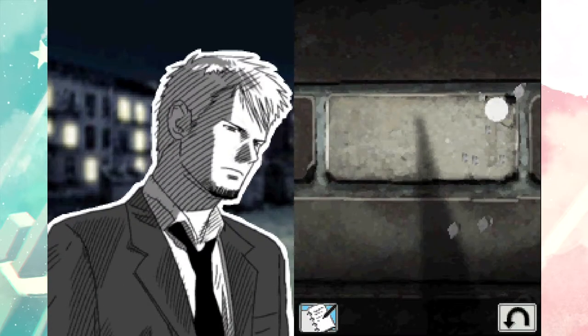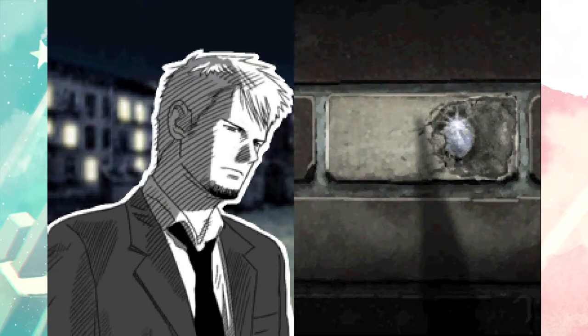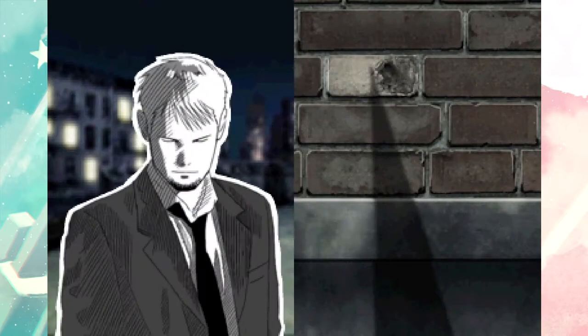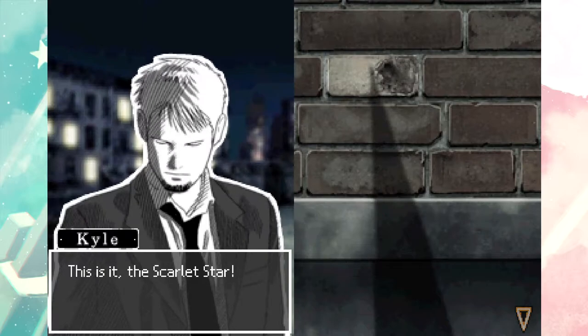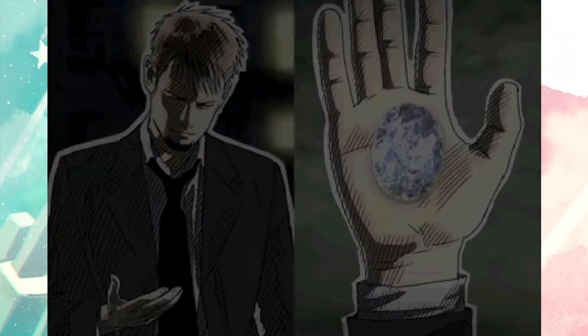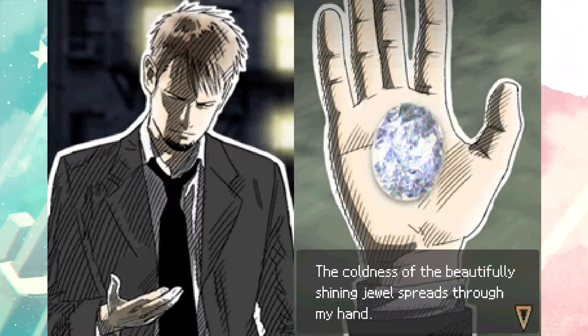No way though. How do I break this properly? I'm just wildly tapping it. It's not even scarlet, it's white! We found it - I've got it. This is it, the Scarlet Star! Wow, it's so crazy to finally have it in our hands. This doesn't feel real. We've been talking about it this whole time, searching for it this whole time. I finally got my hands on the Scarlet Star!